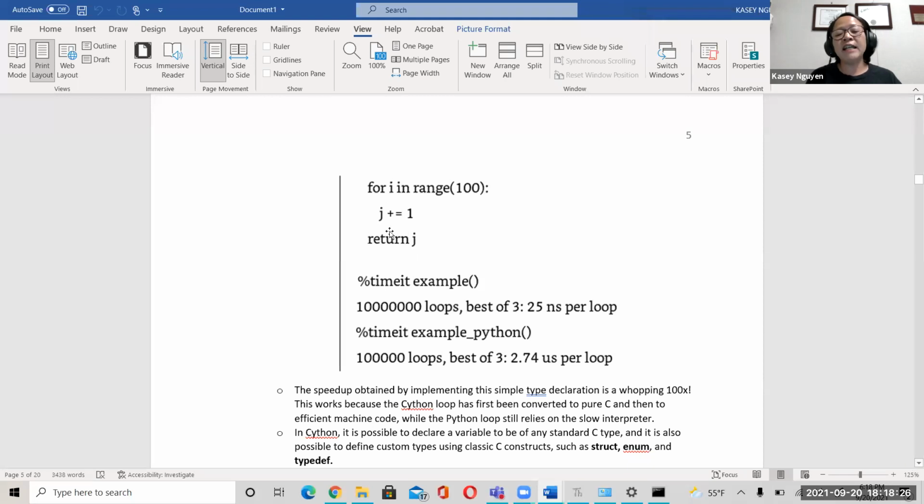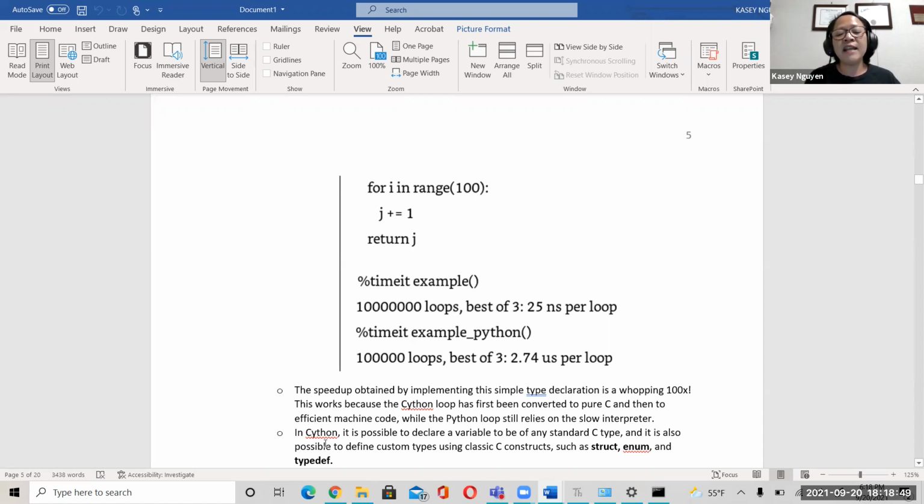Now, when you define it as a Python function and run timeit, you're going to see that it's slower than when you define it as a Cython function, as a static type. It's because the interpreter is used when you're using a Python function or method.